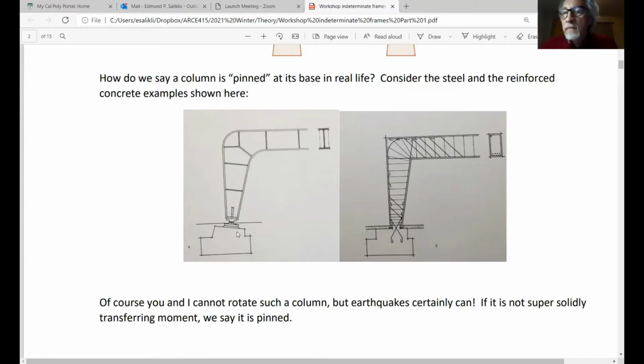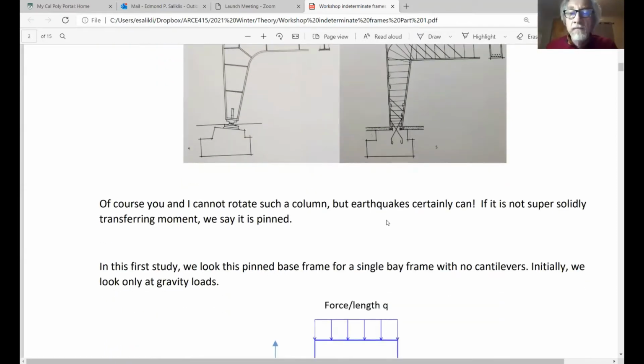There are many examples of this in real life. My favorite is Robert Maillart, M-A-I-L-L-A-R-T. He was a Swiss, brilliant engineer, and he detailed such that he would put cork, soft material on the sides to really have a large rotation of the column.